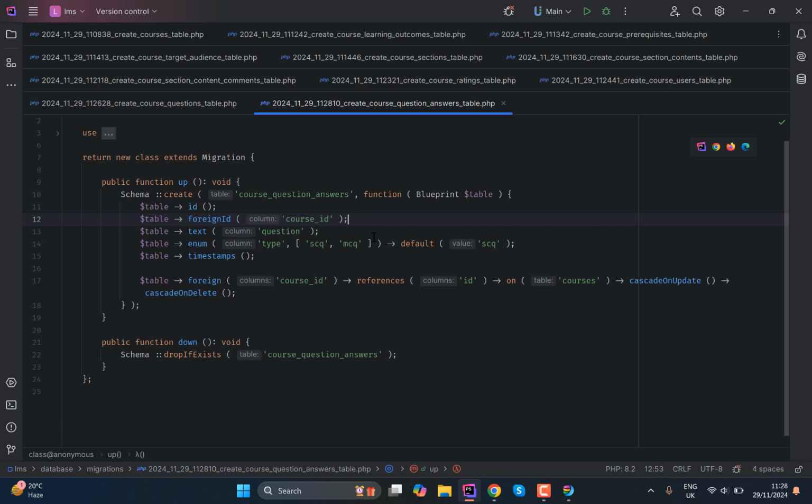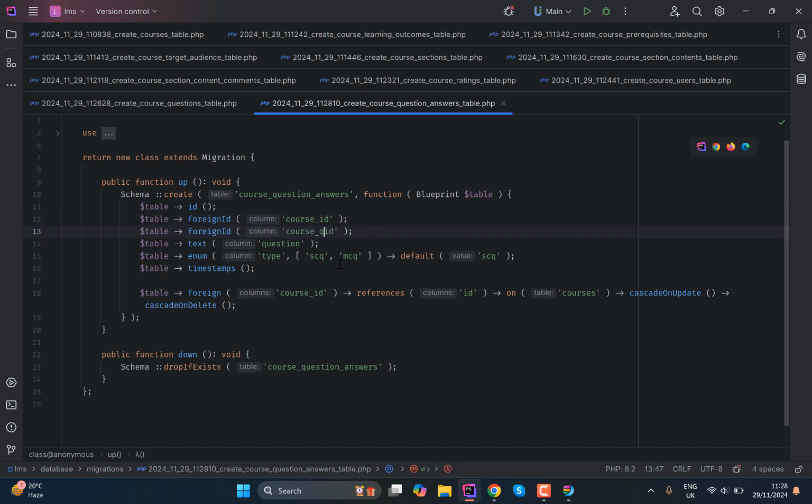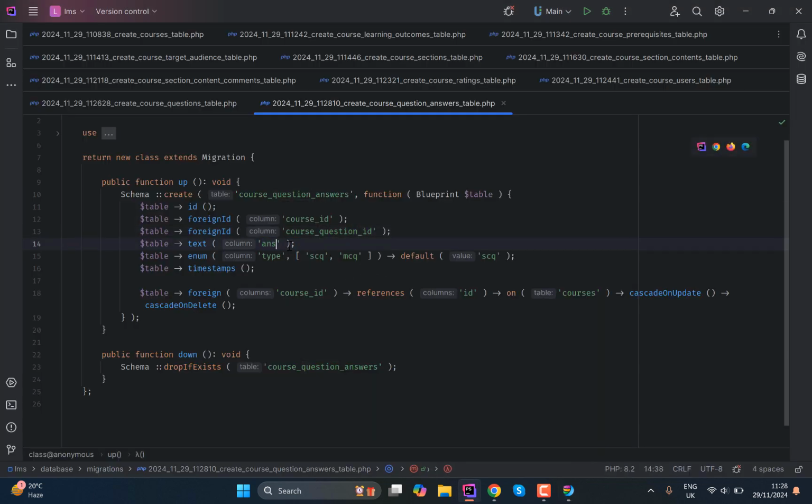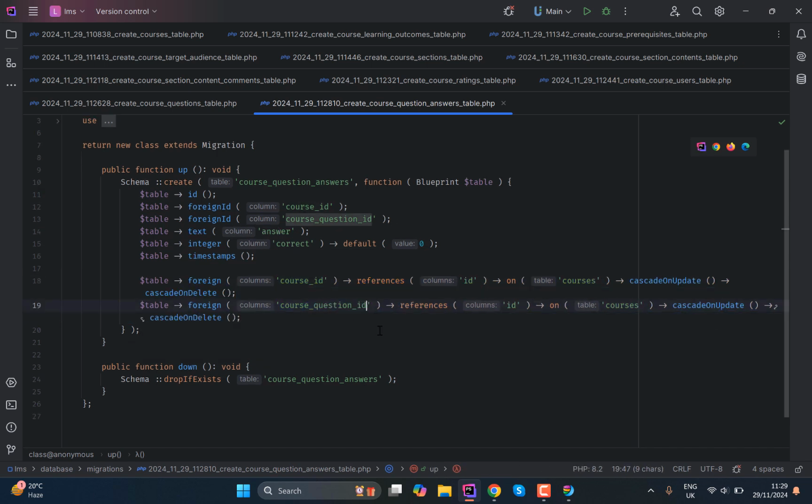So we have course ID, then we are going to have course question ID, where we have course question ID, then we have answer and integer that will define if it is correct or not. Okay, and the default value would be 0. All right, and then we also need to define the relationship for course question ID on course questions.